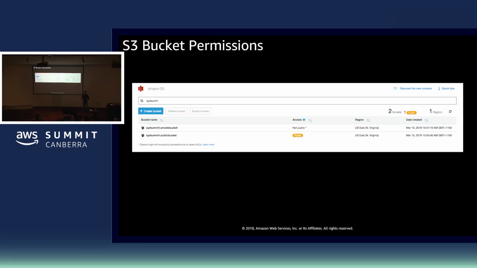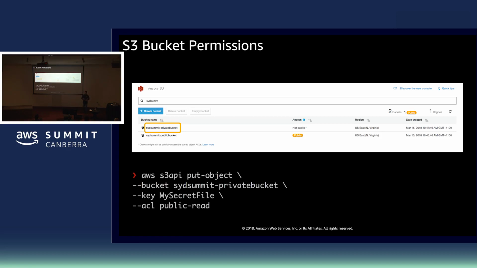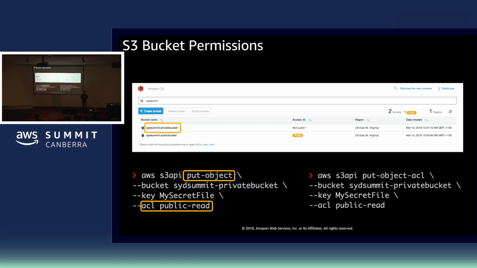So let's drill deeper on the scenario. As you can see here, I've got 2 S3 buckets. The one we're going to focus on is our private bucket, which, as you can see on the access level, is showing as not public. So what could an admin do? They could do 2 things. They could try to upload an object with the public read ACL API call, and by the way, they could also do this through the console. Or they might try to change permissions on an object with a put object ACL API call with the public read parameter.